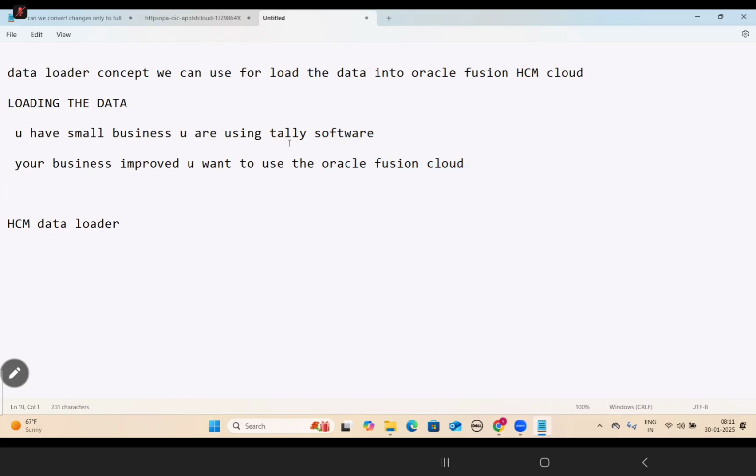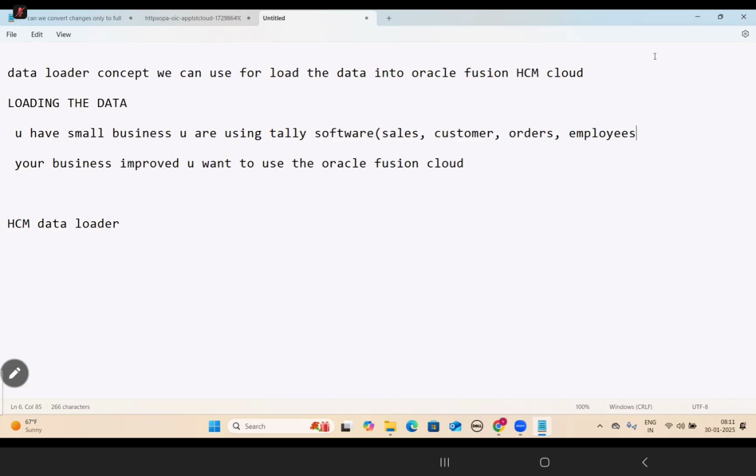Now the point is, whatever data you have, for example, when you are using the business, what data is available? Tell me. Sales data, customer, orders, employees also, no?